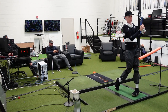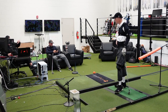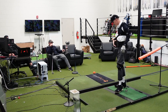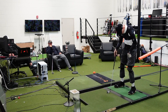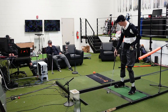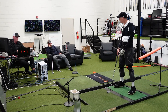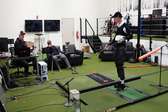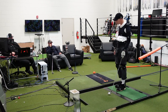There we go. Now you're using that front side to brace, like a slow brake, as soon as I come down. That's one thing I notice when I look at the tour players. Once their hip hits, the hip is actually moving back and around this way. It doesn't keep going out over the ankle. Right, the center of the pelvis doesn't back up. But you've got to remember, the pelvis is rotating, turning like this. That center is tilting, always moving the backside around, and tilting this way, too.